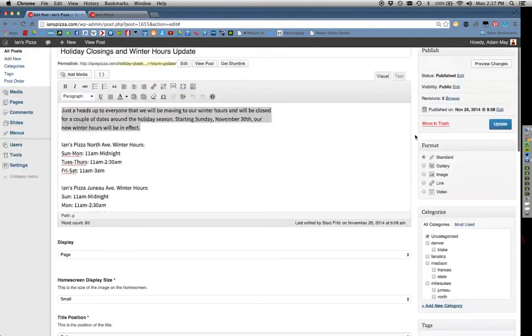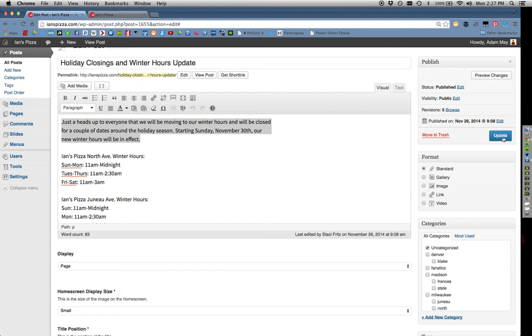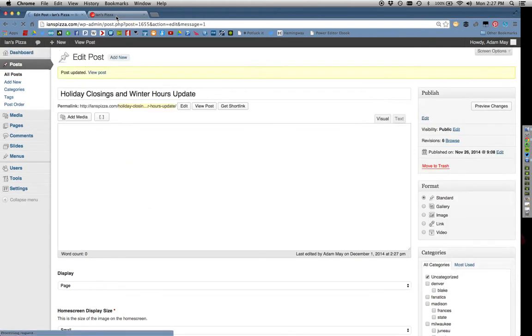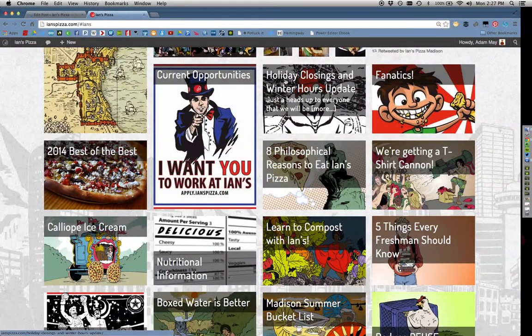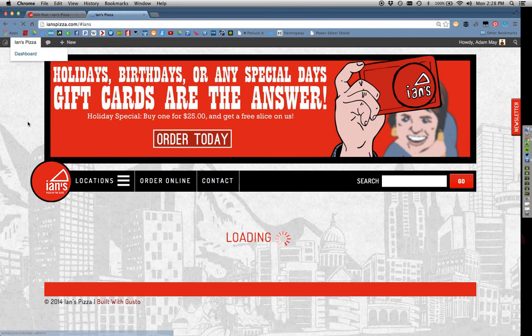And I'm going to go ahead and update this article just so we can see the changes that were made. So while it thinks, I'm going to go back here to the home page, and right now we have the existing title and there was no blurb added, and it was pinned to the top. So when I refresh this home page, it should update the changes that we just made.